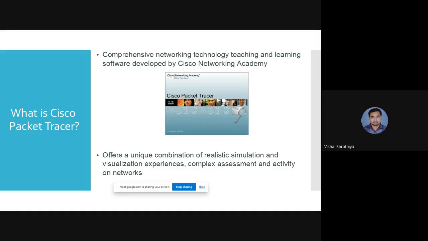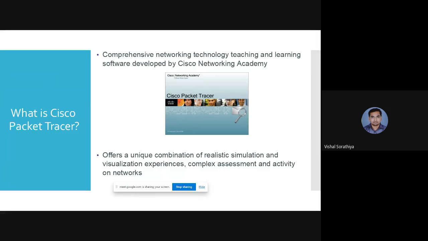complex networking task that you are going to perform, but what is going to happen, okay, in the real world, after implementing those complex networks, if you want to check it at a virtual level, like if I have hundreds of routers, switches, thousands of computers, or an IP pool, how will this whole system work perfectly, where will the error occur, where will the fault be generated, where will the traffic be generated. If you want to analyze this stuff virtually before actually implementing in real time, Cisco Packet Tracer is one of the platforms in which you can do that. So this is the main advantage of this particular software.